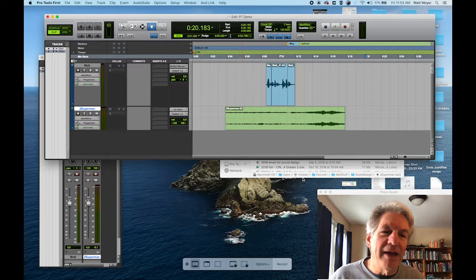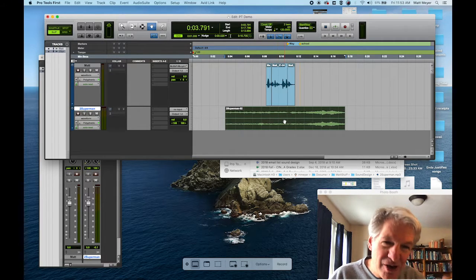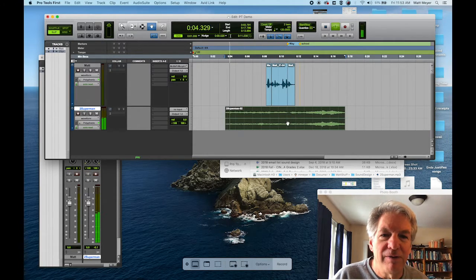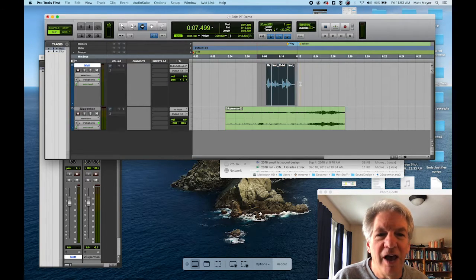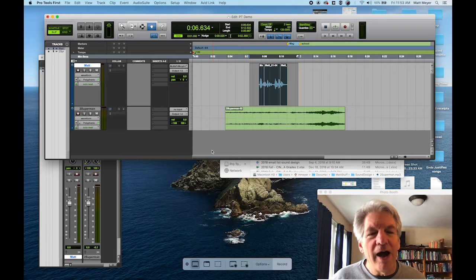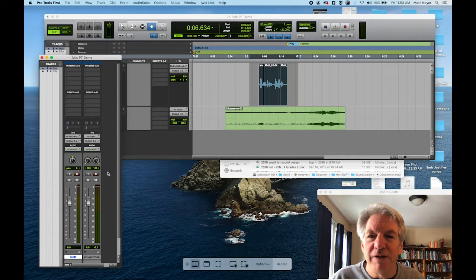If you're like me, it's hard to hear the dialogue. I'd also like to start this a little bit earlier. So I'm switched to the selector tool. I'll highlight everything, switch to the grabber, and move this a little bit forward like that. And now I want to play with the dialogue. Let's do some stuff. So we've got some plugins here.